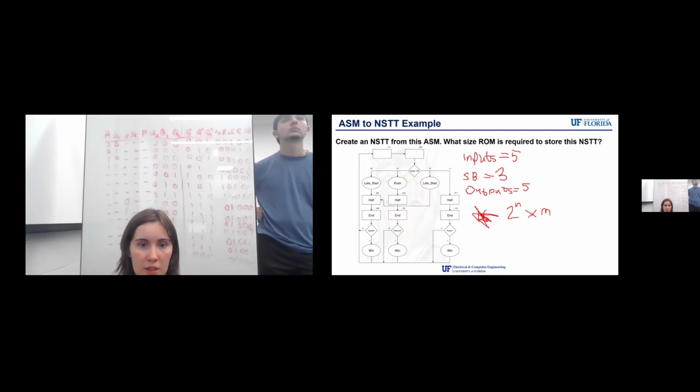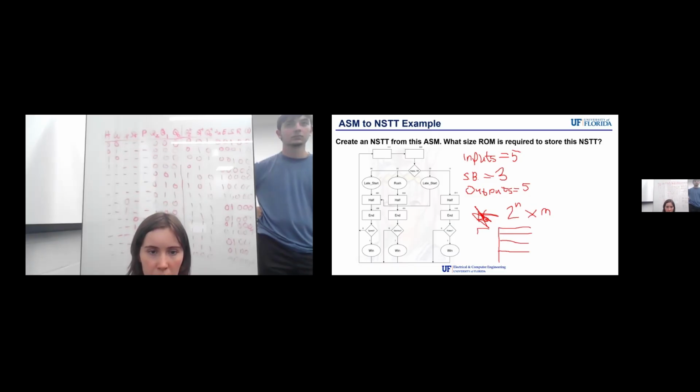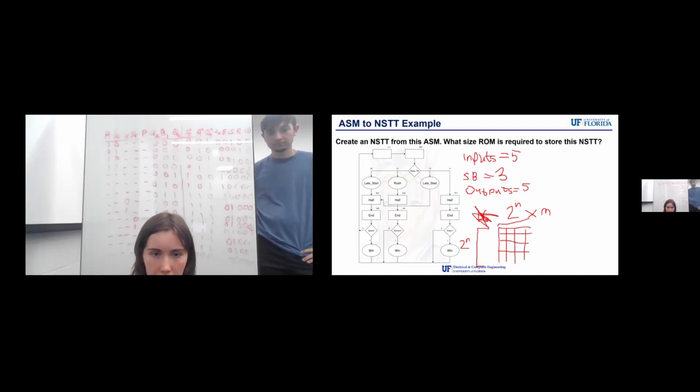And so what this means is, if you imagine a ROM kind of like this, you have a bunch of rows. There are 2 to the n rows, and each row has m columns.